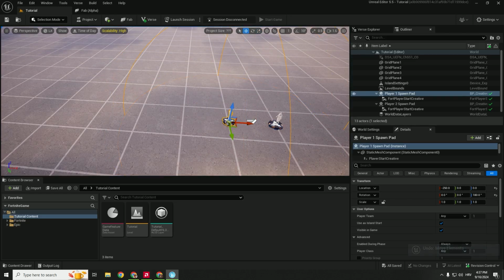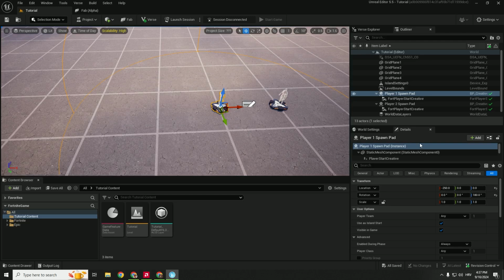If you select your object, you can see on the right side lots of details under the details pane over here. So you can choose the location, rotation and scale. You can also change rotation over here, for example like this, and if you want to reset your rotation, press this, reset this property to its default value, and it will go back to the beginning.